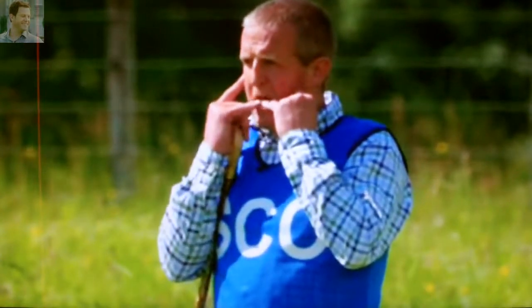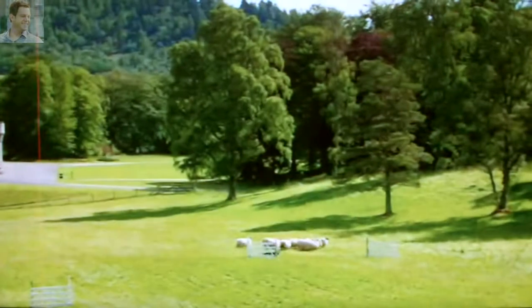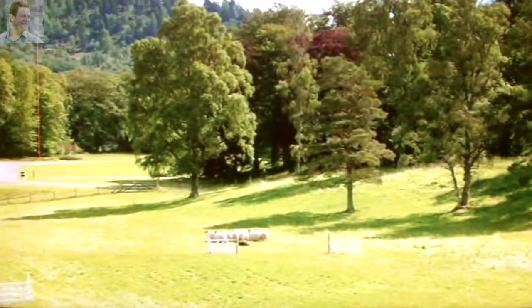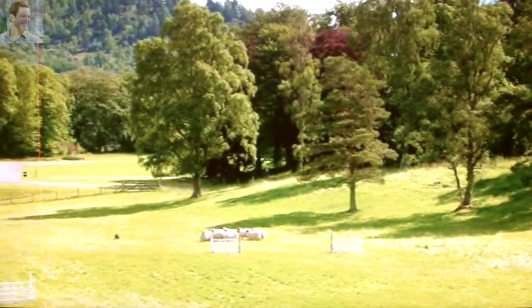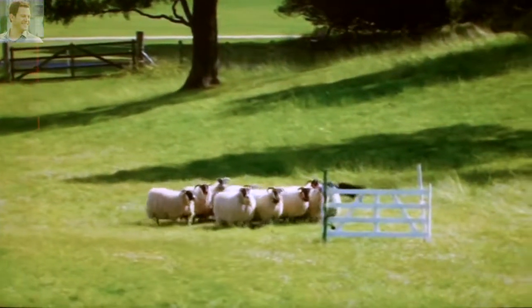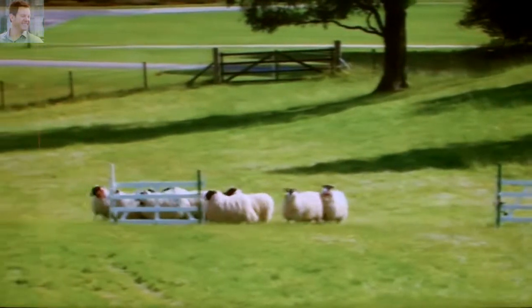They have to go behind the first hurdle and then they've pulled what we call pulled back through the hurdle. Oh, and he's rung them. This is where the dog can be slightly, although we've got it on the camera, the dog can go out the side of the handler. So he could well have not seen the start of the dog coming round. So the judges will be penalising that.